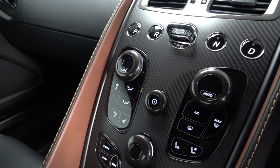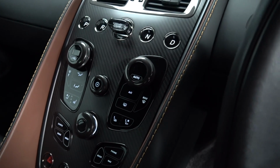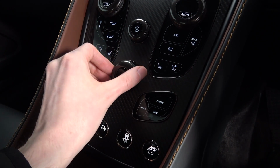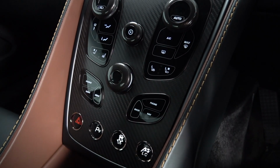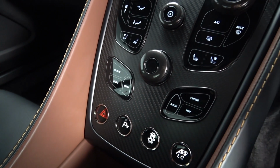There are two rotaries below for fan speed, with air direction and passenger seat ventilation controls to the left, and volume rotary central, with demist and driver seat ventilation to the right. There are also haptic direct access controls below these, split by a rotary control, all for the infotainment system.